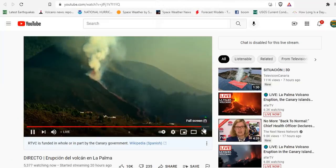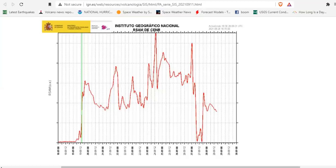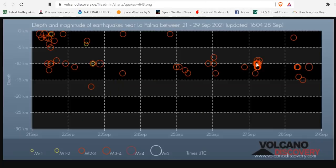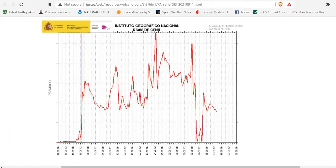I'll leave you links to the seismic tremor — this is the most important thing you can follow. If you don't want to watch a live stream, if you see a spike in here then come over and look at the live stream to see what's going on. A drop down or a spike up would indicate a change in activity. Also important to follow these quakes with depth: the fact that there are large quakes happening from 10 to 15 kilometers probably means there is still lava being emplaced at depth which is erupting at the surface, which means this could last for several more weeks.